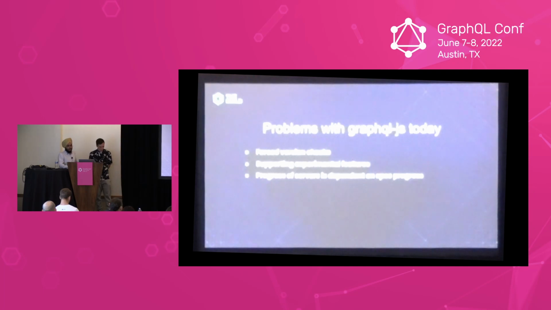And the other thing with GraphQL-js today is that it's very dependent on how the spec moves forward. Any new feature on the spec is how you basically decide what GraphQL-js is going to get next. So it's kind of a slow process to try out these new features, and it's a maintenance overhead.